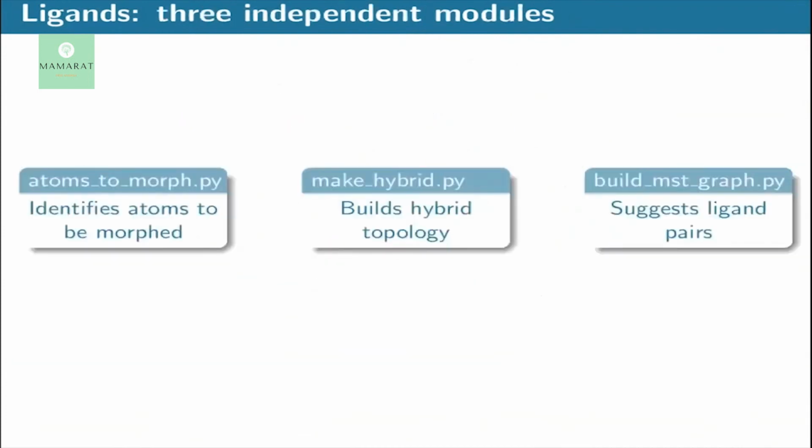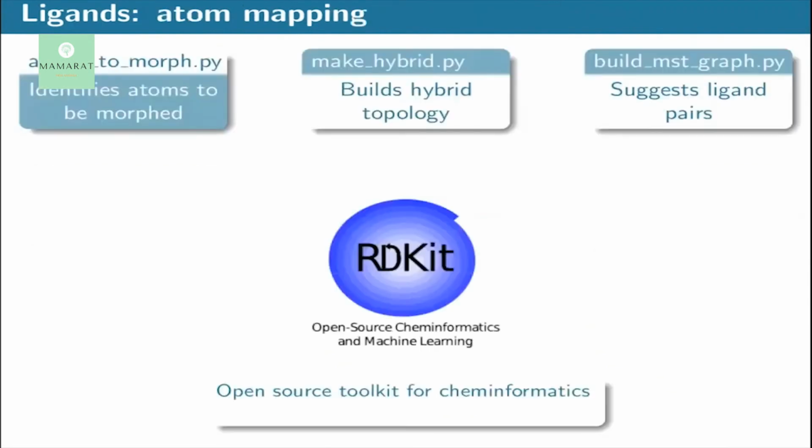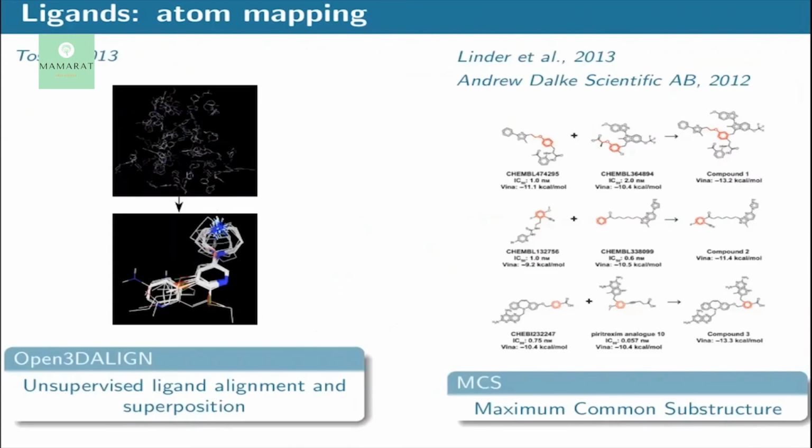So what we do, we apply a different strategy. Here we build 3 different modules that would allow dealing with any arbitrary modification. For that, we would firstly need to identify atoms that would need to be morphed between the 2 considered ligands. To do that, we can either align the 2 molecules. If they're similar, then the mapping will be quite good. However, if they're not similar in their 3D structure, we rely on the maximum common substructure, a graph-based comparison of the 2 molecules.